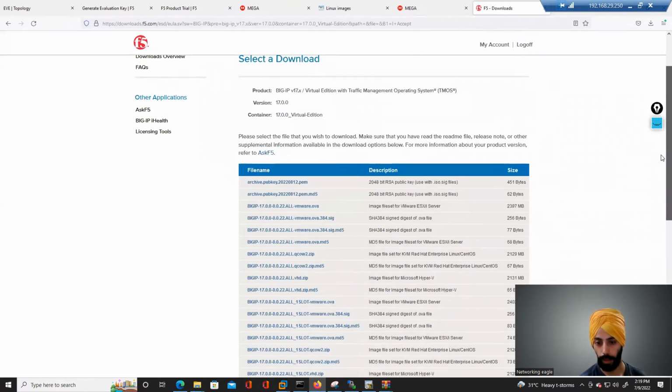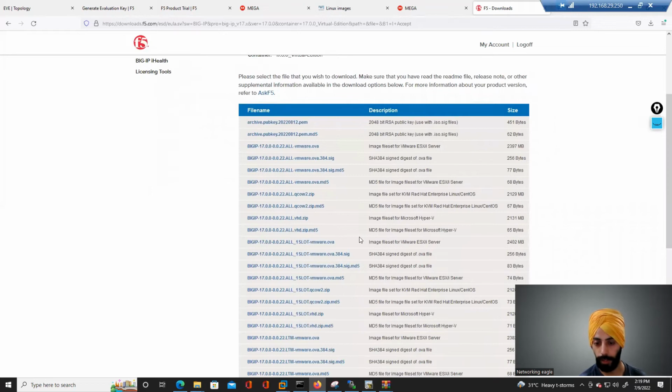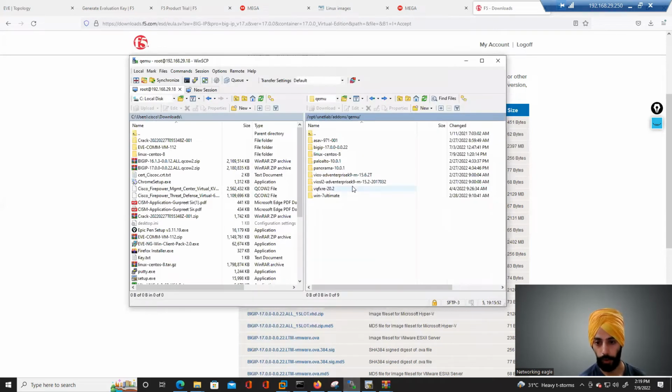After clicking on this accept button, you have to download this file, the QCOW2 zip for version 17, which is around 129 MB. After downloading this file, which I already have, you have to put it on your EVE-NG.